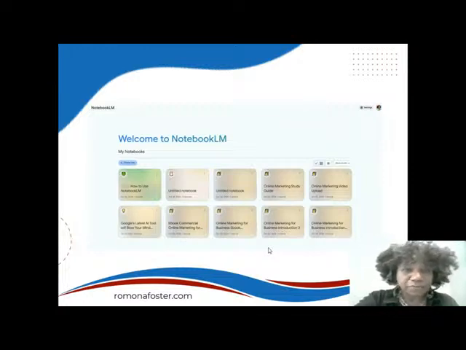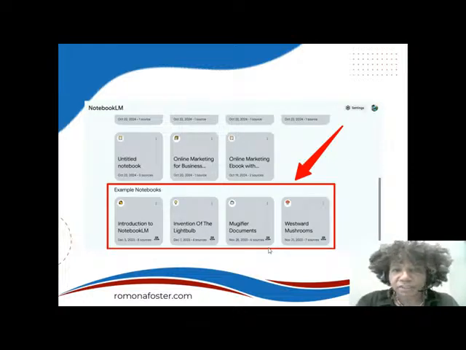So yours may or may not look like this. Again, things look different when different people log into all of this technology, right? So this is what it looks like in my business Gmail account. And as you can see, it says, "Welcome to Notebook LM." There are little prompts that say how to use Notebook LM, and then also you'll see all of my notebooks. All these notebooks that you see are the ones that I created, and we're going to go into some of them so you can see what I actually created.